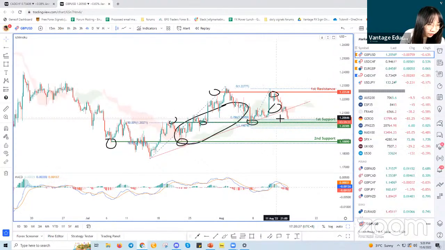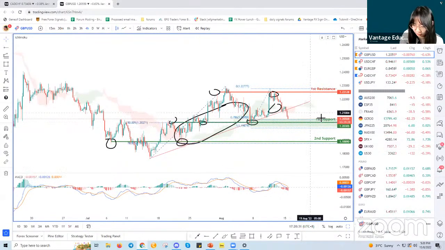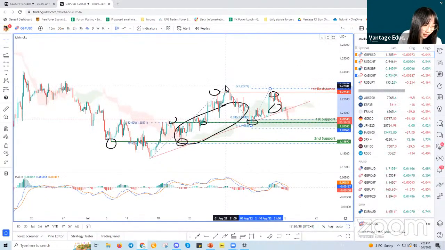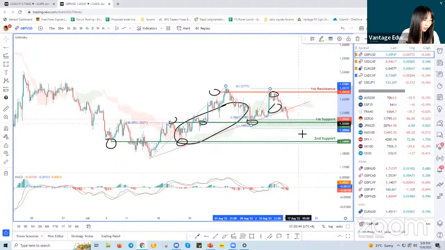If there are more Fibonacci levels here, it could be more strong support for our idea. In this case, here could be our first support line, and is our sell entry. So I think this is our analysis for the GBP USD. If you have any questions, please let me know, and then we move to another pair. Let's go.